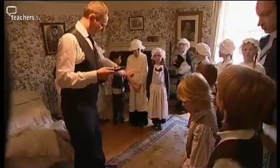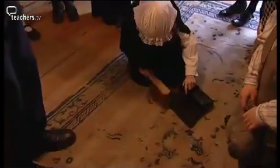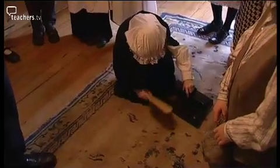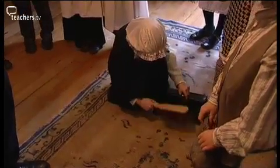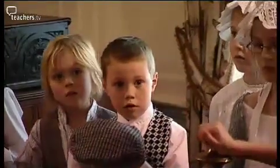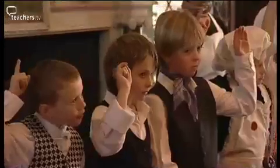Come over and sweep up the tea leaves. Because these tea leaves are slightly ever so moist, the dust particles cling to the tea leaves, leaving a dust-free carpet, and that's how I think the children really are amazed at the task that they've been asked to do because they've been treated like adults and expected to come up with the goods.